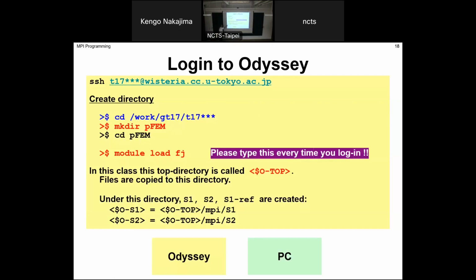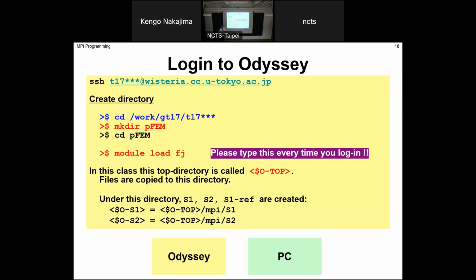The name is up to you, but this name is very easy to understand. And every time you log in, please type module load fj, because this is loading the compiler of Fujitsu's environment.